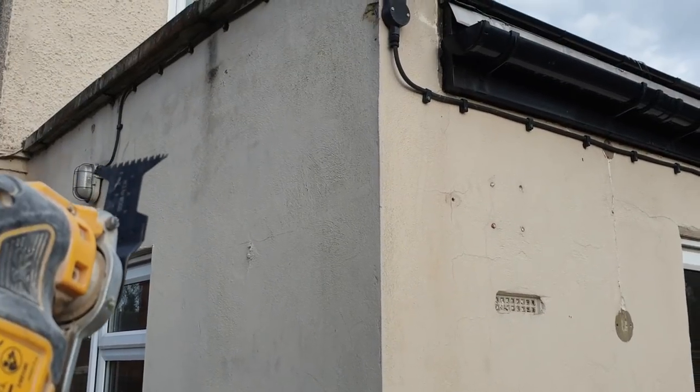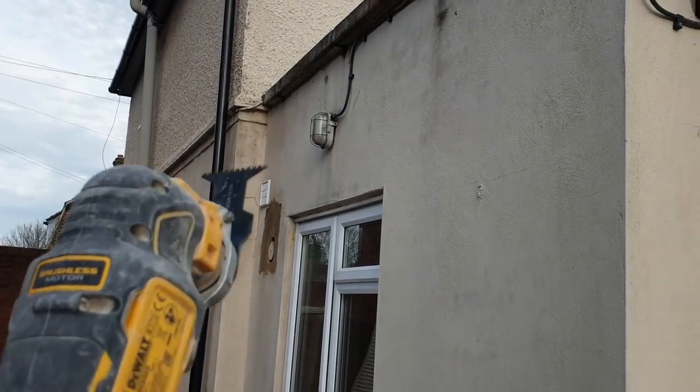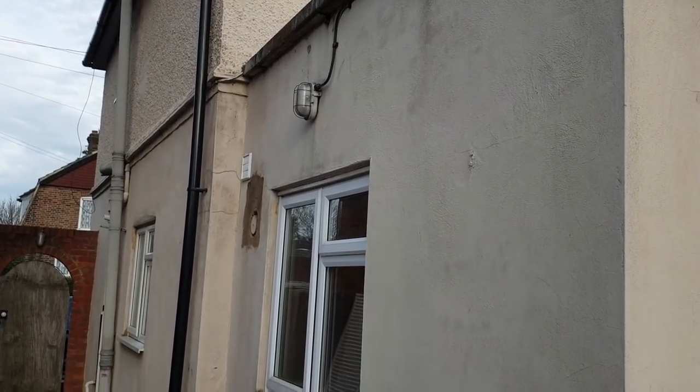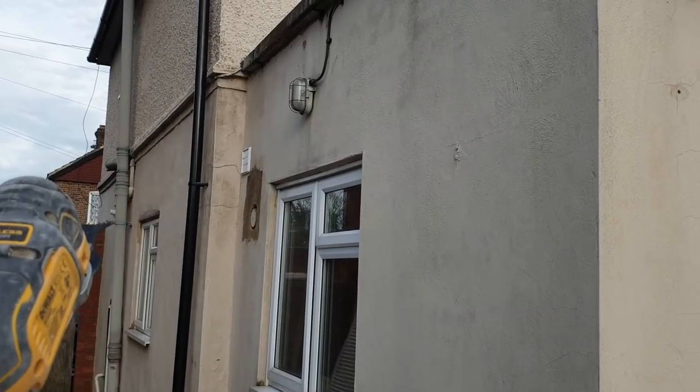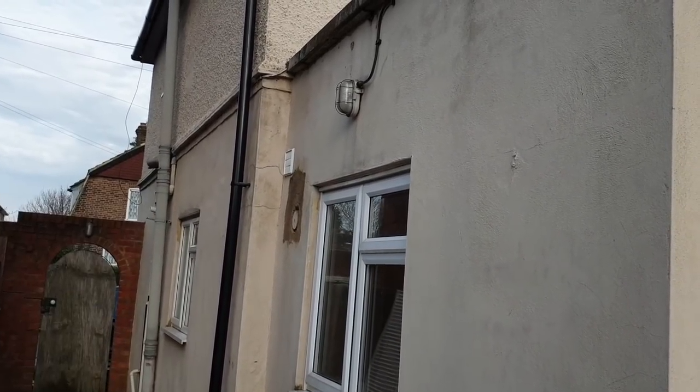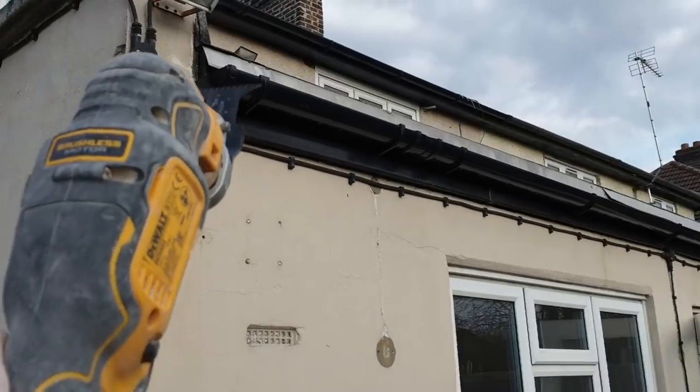We're going to have to put another light here, another one halfway down, so we're going to have to run a cable underneath the floorboards in there. Luckily the floorboards are up. Well, I was saying that the staircase is halfway down there, so I don't know how we're going to get past that. We'll probably have to try and position it above that window. That's the best we can do. Light there, light there, light there, light there.